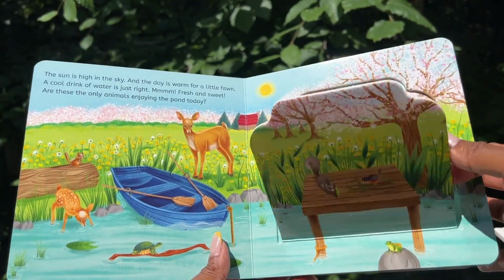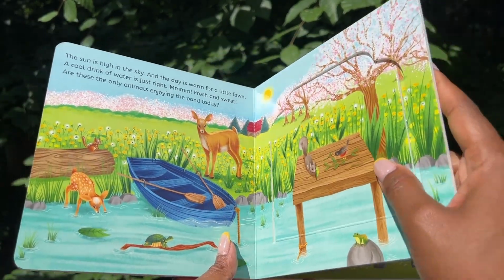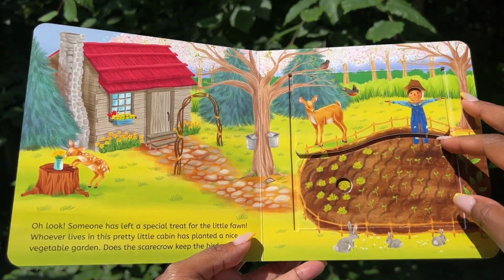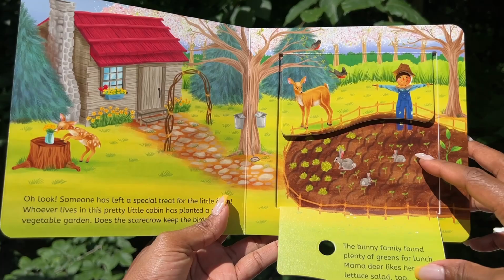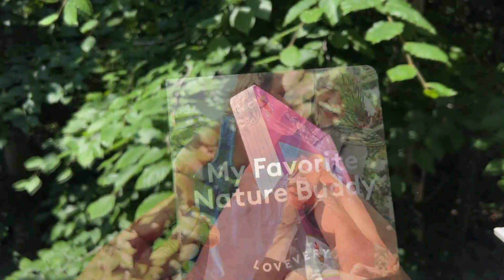My daughter loves to flip them open to see what's hiding behind the pop-up pages. So I highly recommend this. Perfect for toddlers and pre-K students especially, and even kindergartners will love this book as well.